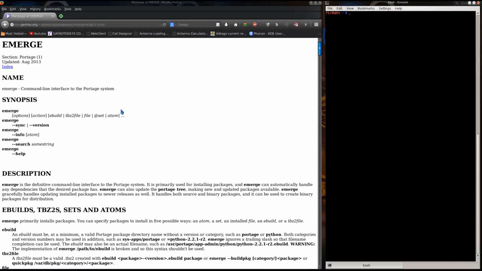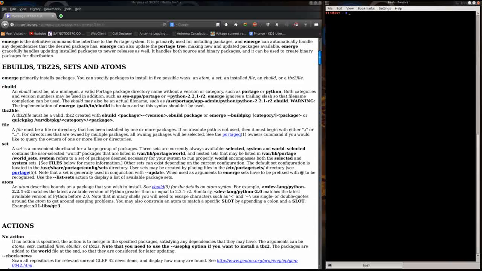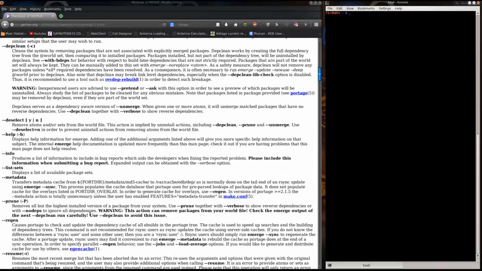And the best resource for this is actually the manual page of emerge. Just doing a Google search for man page emerge should generally bring up this page that you see here, which gives you the syntax layouts including the various options that are available.